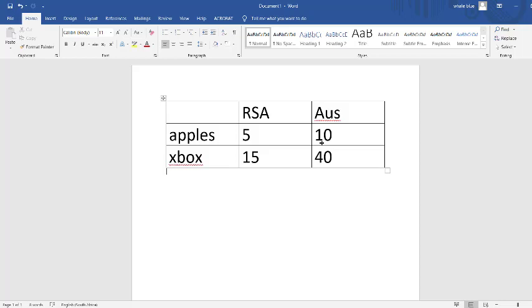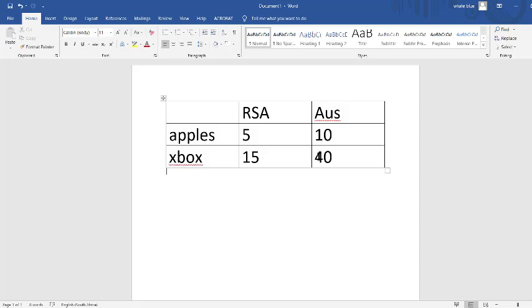But now the problem is, if they are cheaper producing apples and Xboxes, does the Adam Smith model say we can trade? Because Australia can produce both things cheaper than South Africa can. How is trade going to happen now? This is where Ricardo came along. He says it was possible to trade even if a country like Australia could produce apples and Xboxes more cheaply. So this is where the idea of relative advantage came from.